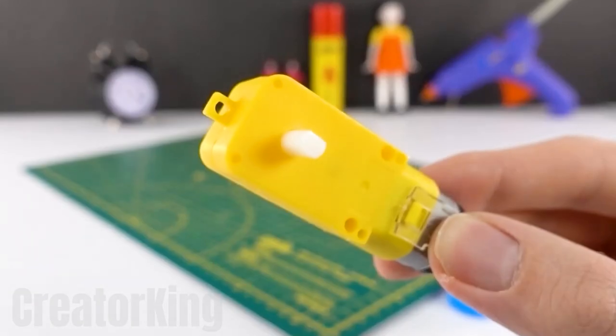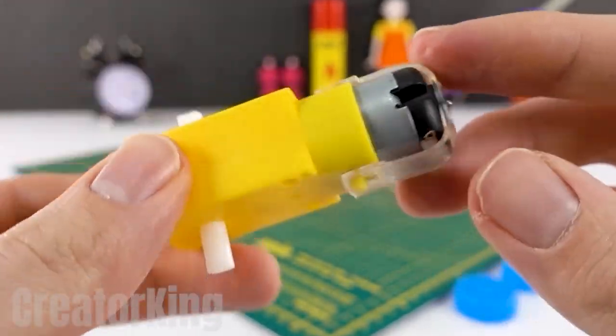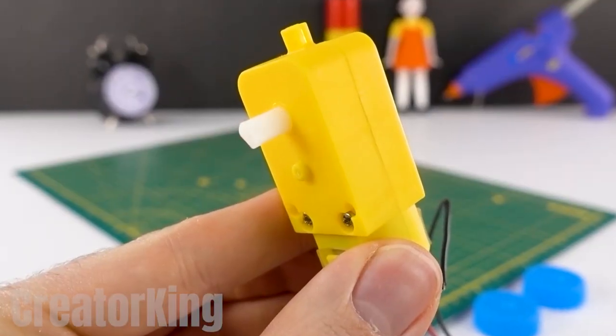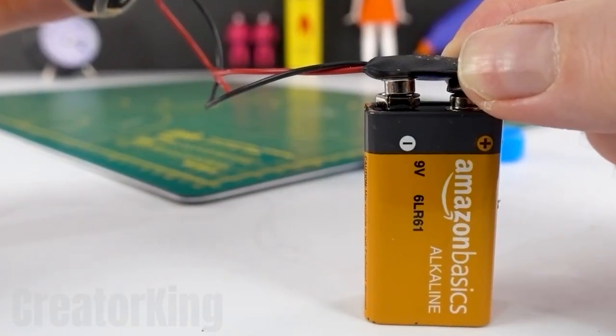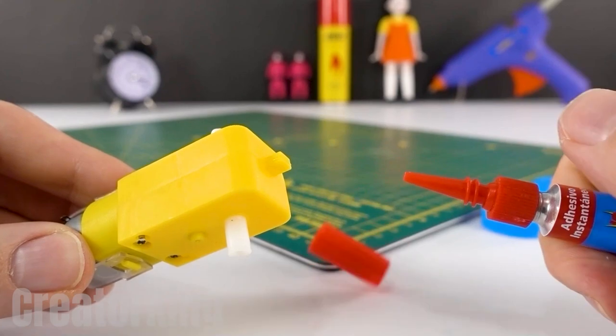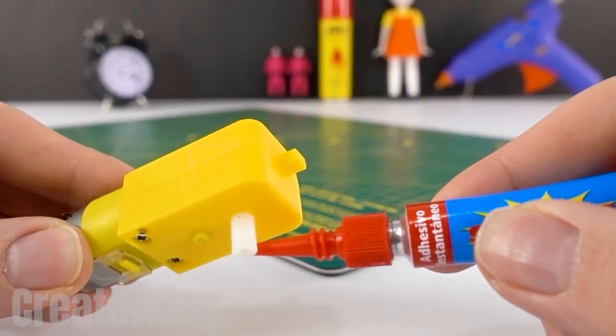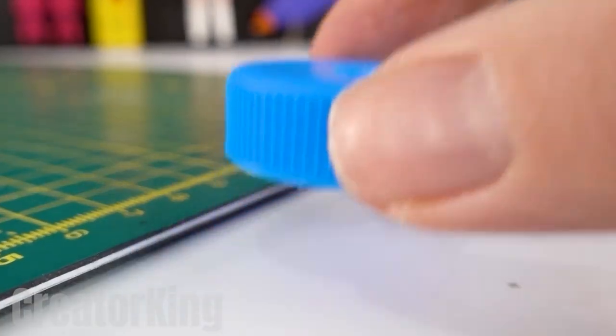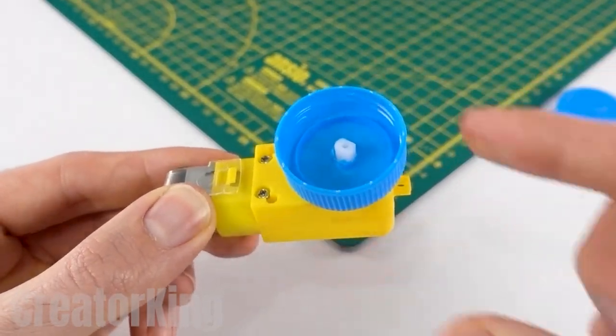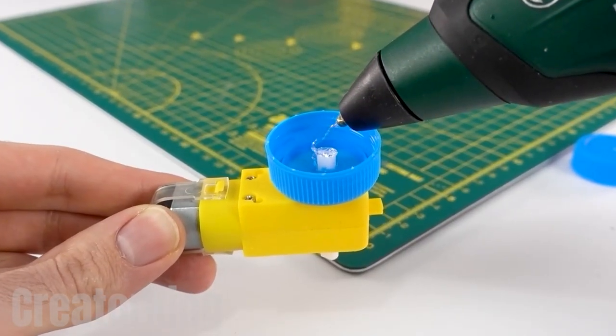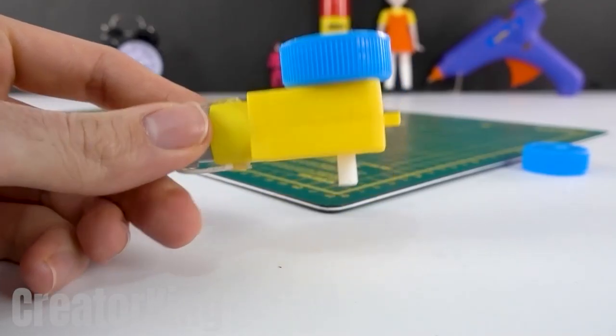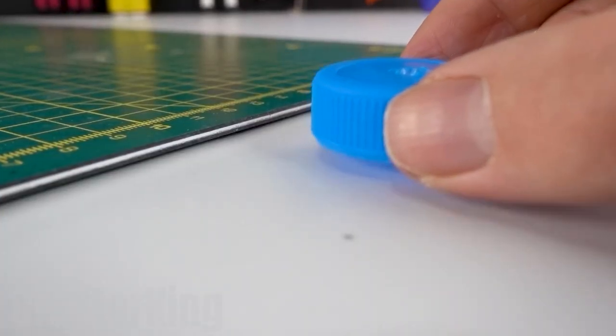Proceed to do a functionality test by connecting the snap to the battery. Next, apply glue to the pins and attach the pierced caps. Place one on the side you prefer and pour tons of hot glue on it to prevent them from coming apart. Repeat the previous steps with the opposite side and test how well they rotate.